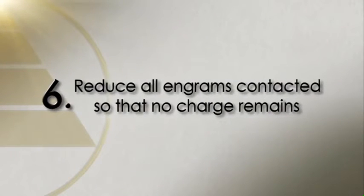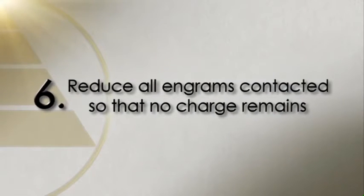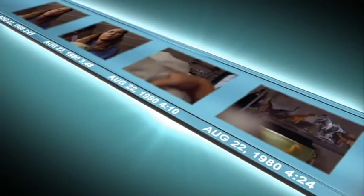In step 6, you reduce all engrams contacted so that no charge remains. Charge is the harmful energy stored in the engram. The auditor sees to it that all the painful or emotional energy in the engram is discharged. This is done by returning the pre-clear back over the incident many times until it no longer affects him painfully or emotionally, or until it seems to disappear.